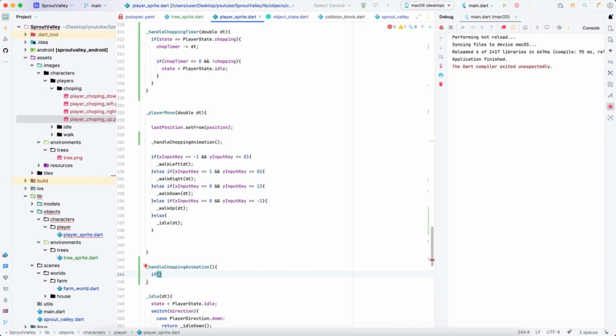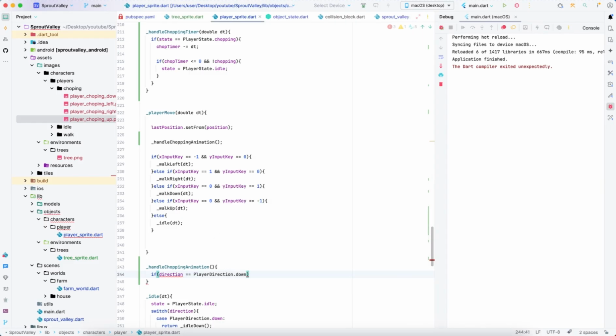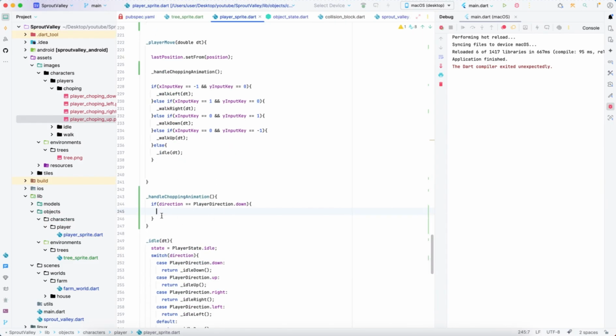If the direction equals player direction is going to down, we will change for the animation. This is for animation.